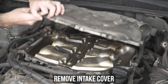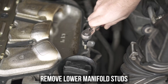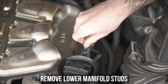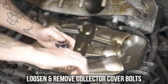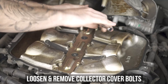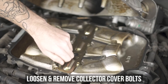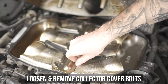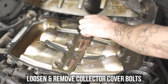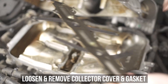Once all out, you can clamshell this thing up, which will allow you to finish the job with ease. Now it's time to remove the factory studs on the left and right sides of the lower plenum, moving on to loosening and removing the bolts on the lower collector cover. Then, finally, the cover itself from the intake plenum party. Now this party happens to be a BYOG — bring your own gasket — which, since you ordered this kit, you now have. Don't forget to remove the old one and fold that paper into some sick origami for later.